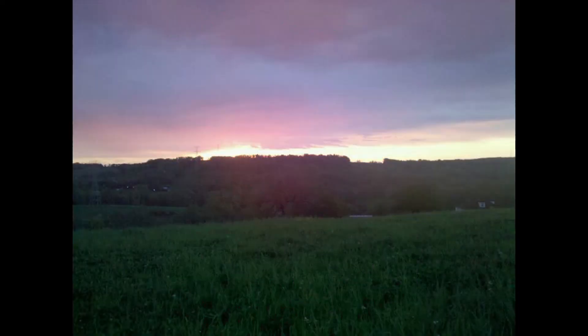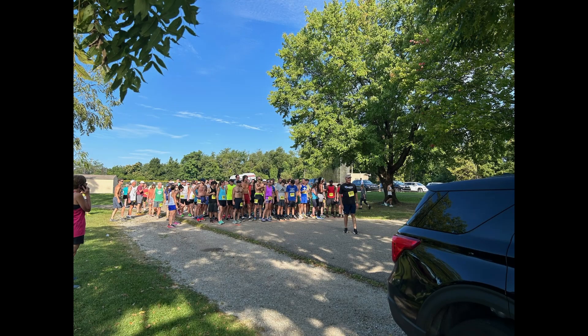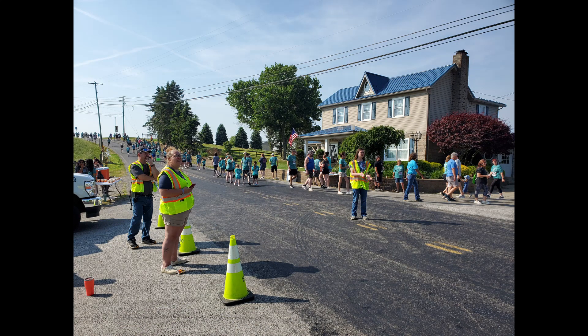Just like repeaters, Meshtastic technology has each person with a device acting as a repeater — it's only text messaging, but if I send a message and the destination is out of my line of sight, another node in line of sight will receive and repeat it. You could have a bunch of nodes in an area with poor coverage and because each one acts as a repeater, your message could make multiple hops and reach the intended target. I think about using it for volunteer applications at events as a backup to radios.